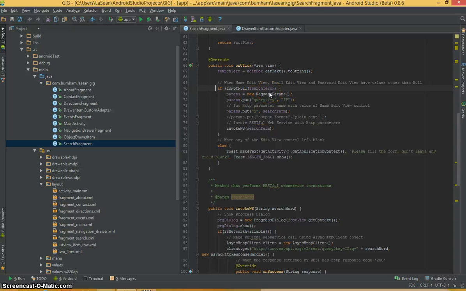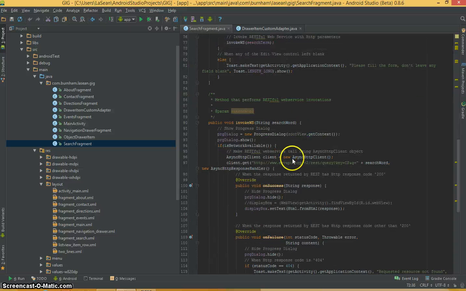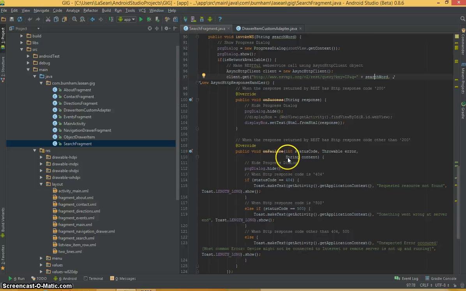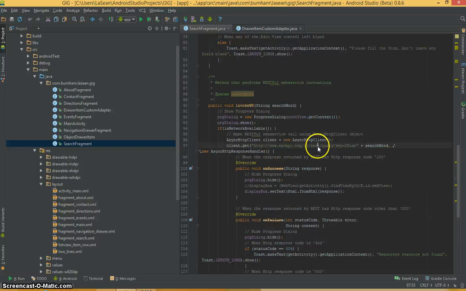Here's the, what do you call it? I'm forgetting the names of these things already. The web service API, I'm sorry. And so for their web service, it's very, very simple. All you have to do is, here's the primary part of it. You just have the URL, and then you connect it with whatever search term the user puts in. For me, I put in Jesus, and it returns the results from the database. The database does the work for me. You can see I used a RESTful service, which you can see right here.